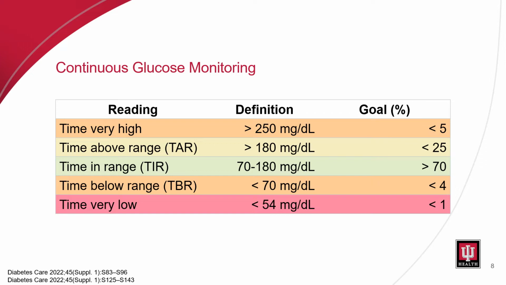I also wanted to point out when you're looking at this table that we allow more patients to have a higher amount of time above range than we do a time below range. So our time above range should be less than 25%, while our time below range should be less than 4%. And this is because we do see quite high risk with hypoglycemia in our patient population. There is published data that suggests a strong correlation between the time in range and A1C values exists, so that's why we're able to use this time within range.